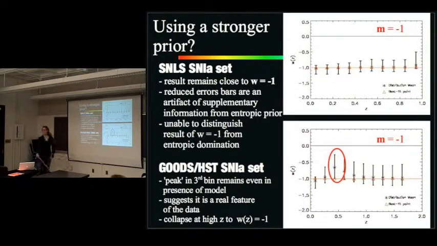The Riess data is a bit, not dodgy, but it has changed. When I did this initially, I used the Riess data from 2004 without the new high redshift supernovae. Then when I redid it with the new data set, which supposedly only had 60 extra high redshift supernovae, I got completely different results. There's also a nonlinearity correction that was not understood in the Nicholas data in 2004 and has now been corrected for. Big effect. So it changed the results from the 2004 data set as well. Yeah, which is why I just took their new data set. W in this redshift bin was actually much further down here and actually excluded the cosmological constant to 1 sigma.